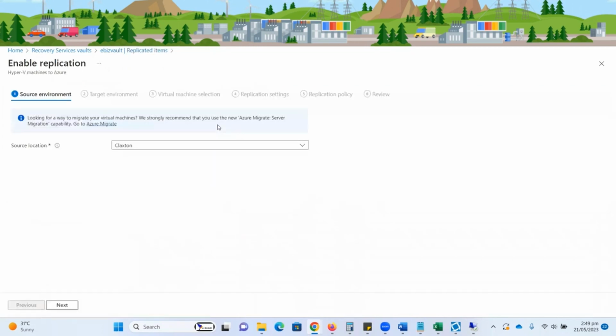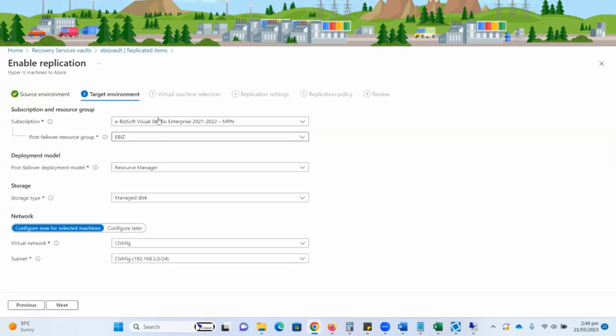So I click on the third option and I select my site location over here and click on the next button. Here I'm going with the default options. As I discussed, I have already created the virtual network over here, and the same resource group we configured previously is selected. So click on the next button.